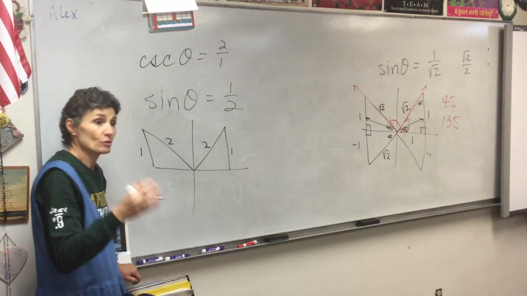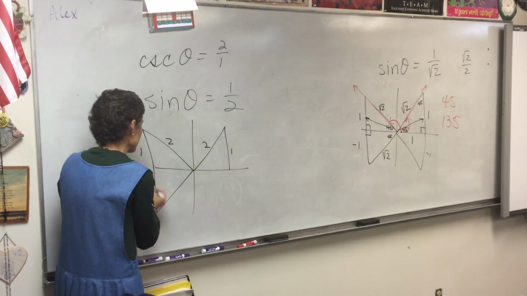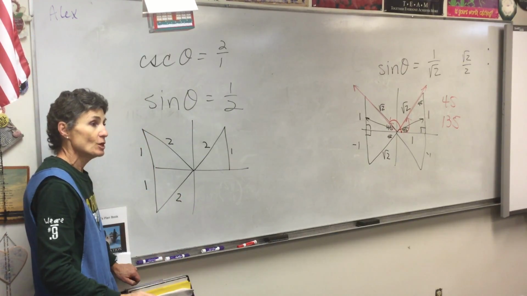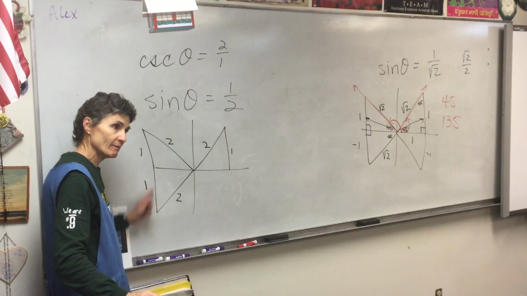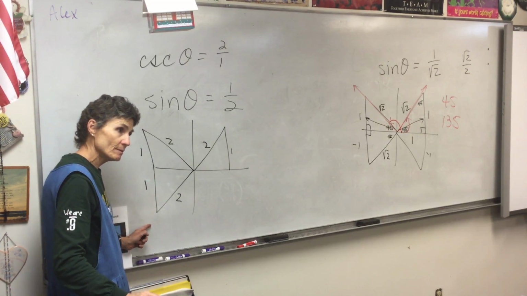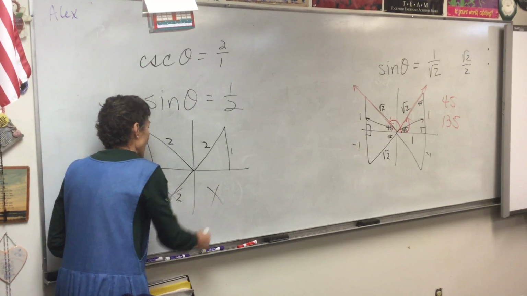Well, I know there's only 2, so I don't even really need to go on, but once again, let me do it. Opposite side, positive 1, hypotenuse 2. Does that work? No, because that's not positive. See how that's going down? That's negative, so that one's not going to work, and neither is that one.